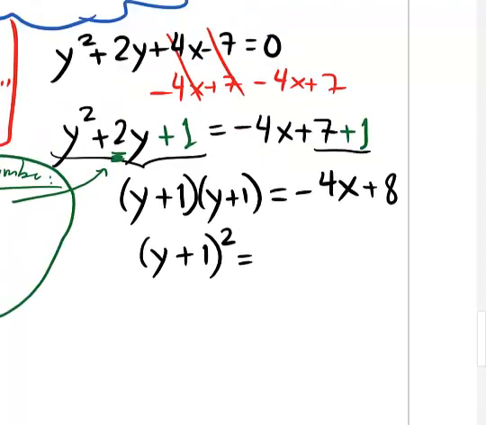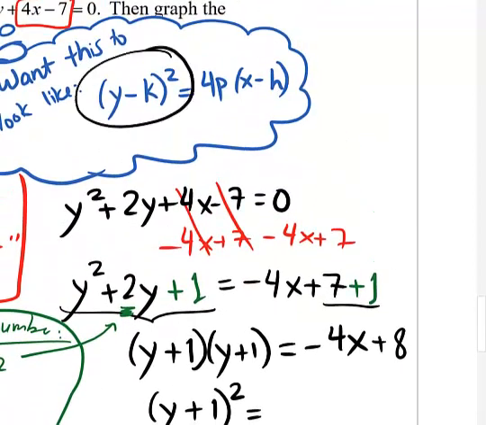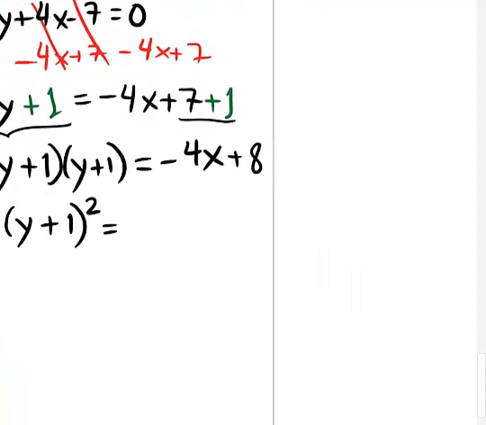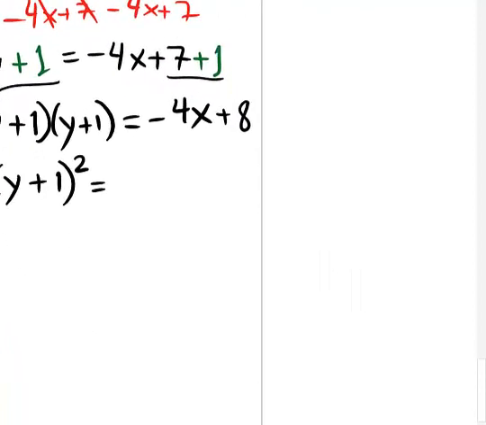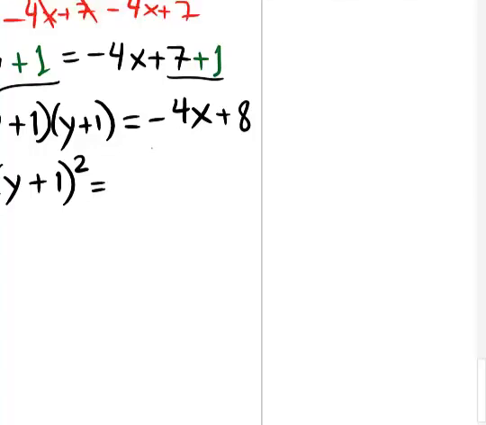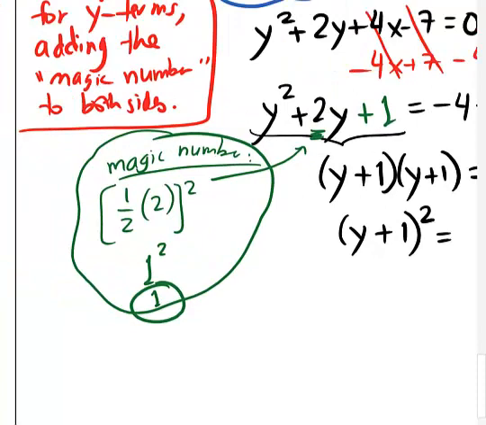So the left side looks like it should. Notice it looks kind of like this, except there's a plus in between y and 1, but whatever, that's fine. That just means k will be changing signs. But the right side doesn't look right, because I'm supposed to factor a negative 4 times p, whatever p is, out of it. So the last step would be, I'm going to factor the coefficient of x out, and then it'll be perfect. And we can finish this problem as normal. So that'll be my last step.